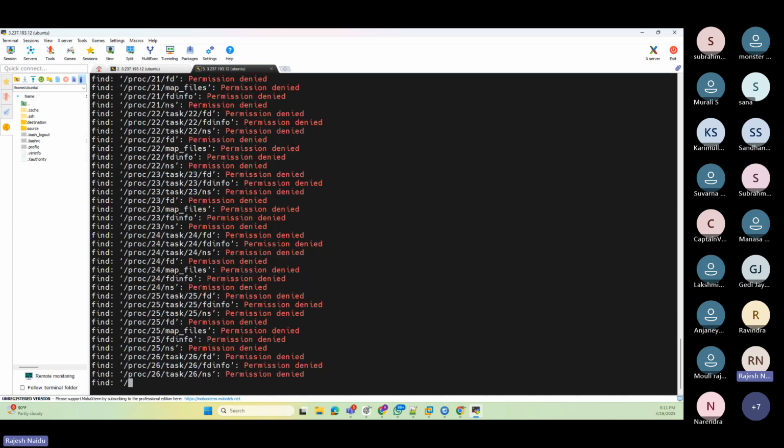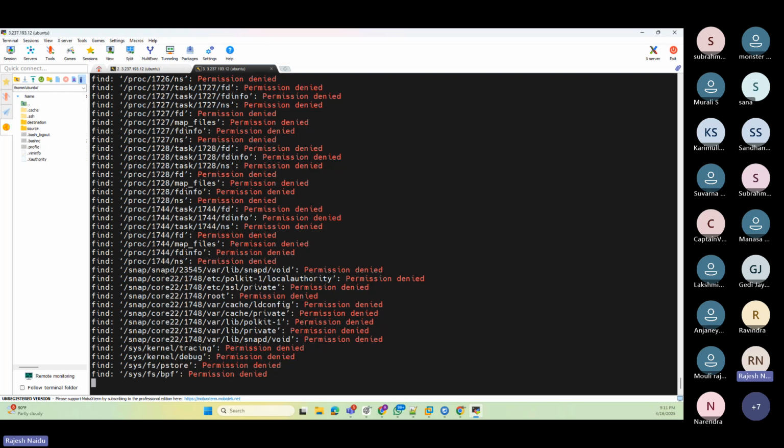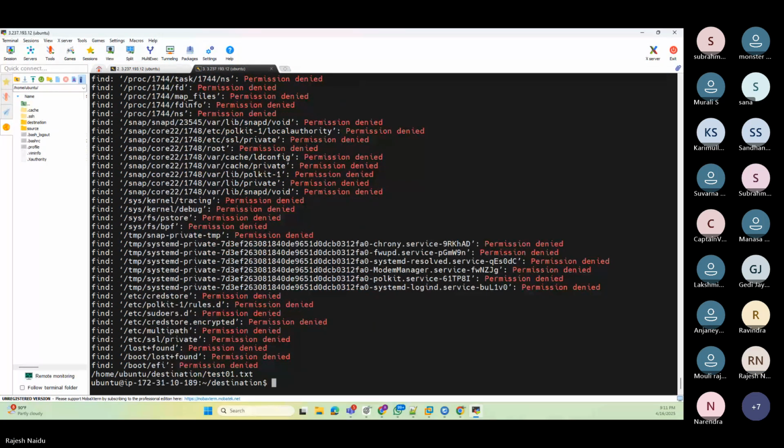If you hit enter, it will check and display the result. Here the test01.txt file is available. In a few areas I don't have permissions. I already told you how you can get permission.